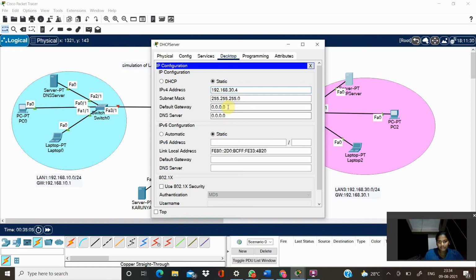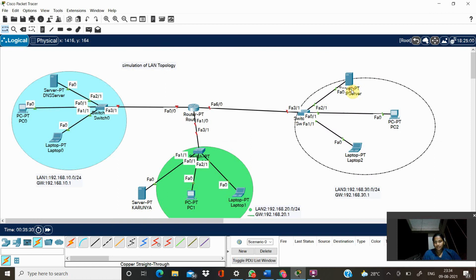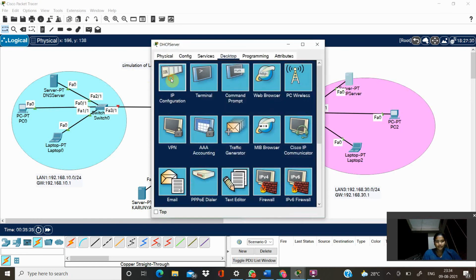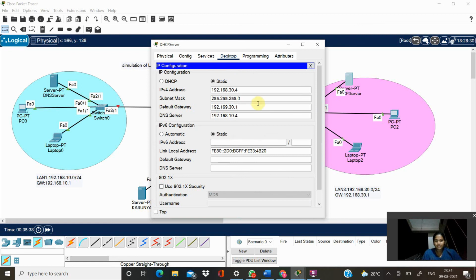Next the subnet mask will be obtained automatically, and our default gateway as 192.168.30.1, and our DNS server as 192.168.10.4. IP configuration, and now we got here our desktop.